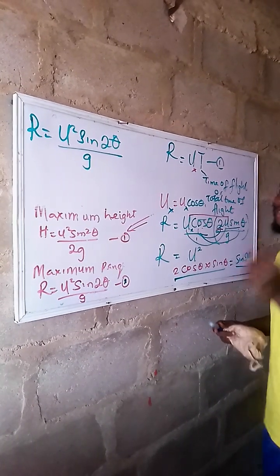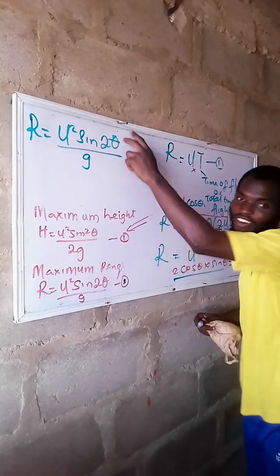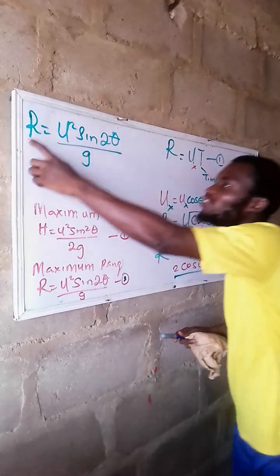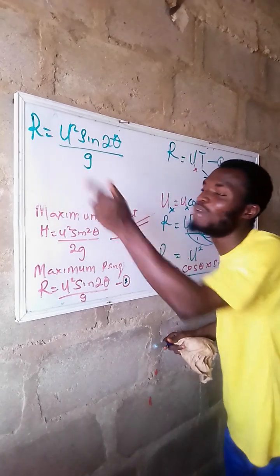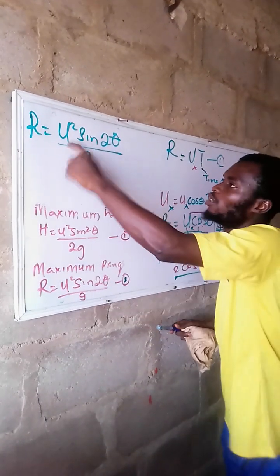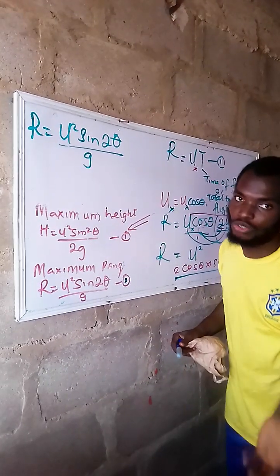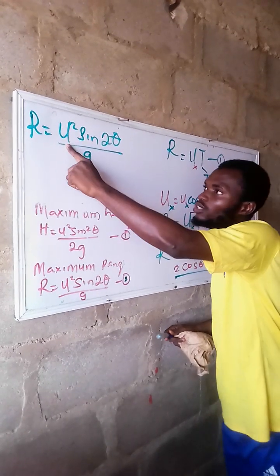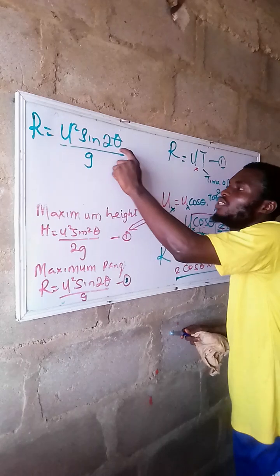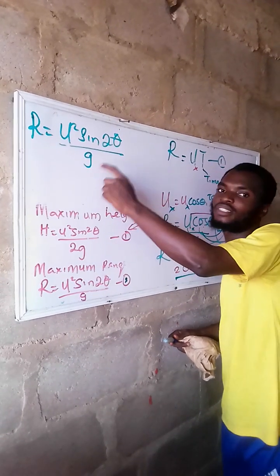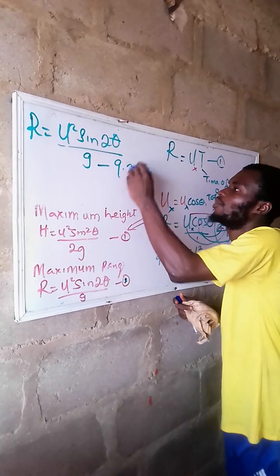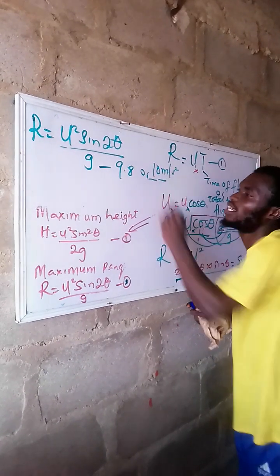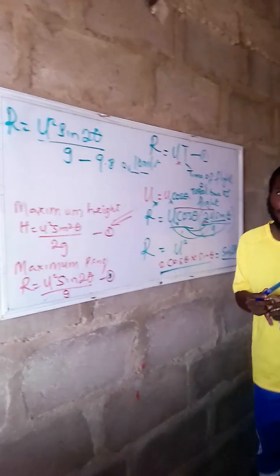That's how you put it. And note that once you get to this level, they are the same thing. Try and tell them what half stands for: maximum range. Its SI unit is also meter. This is initial velocity, meter per second. This is the angle in degree, while this is the acceleration due to gravity, 9.8 as a constant, or 10 meter per second square. That is the acceleration. That is that under that.